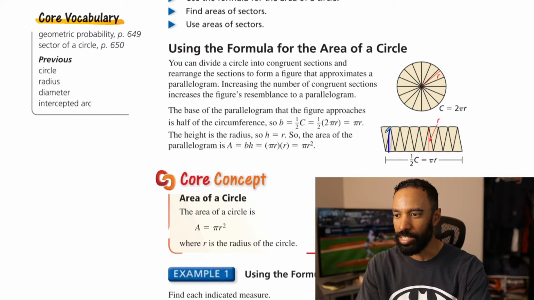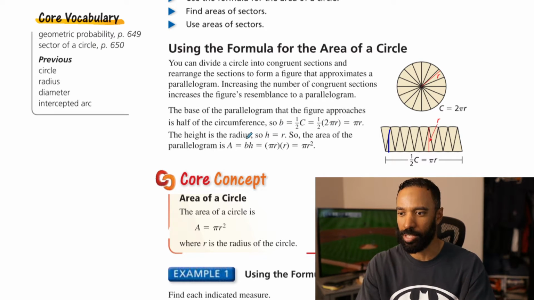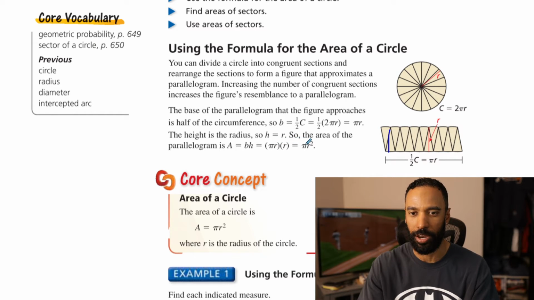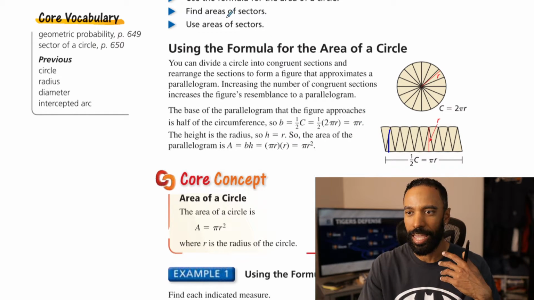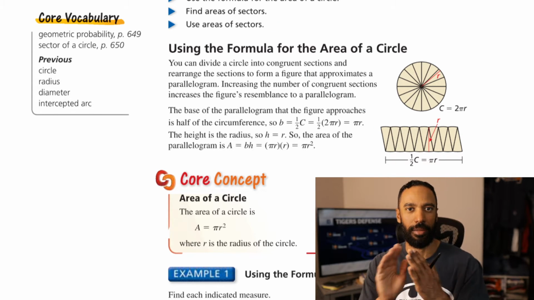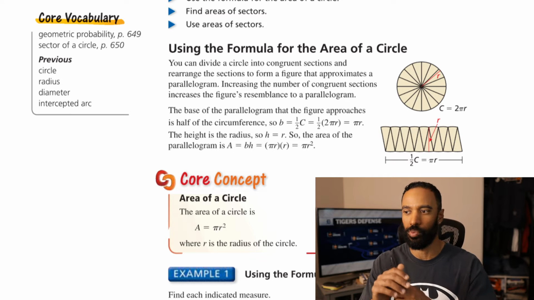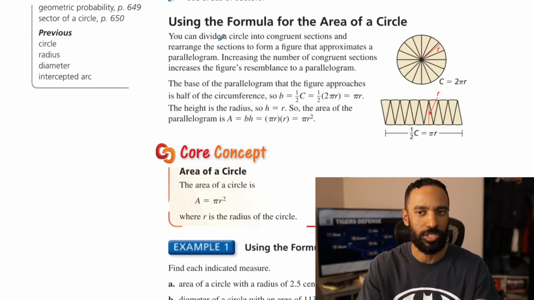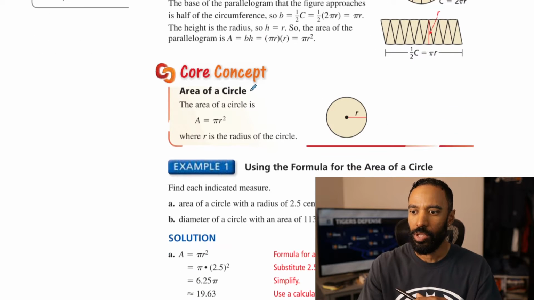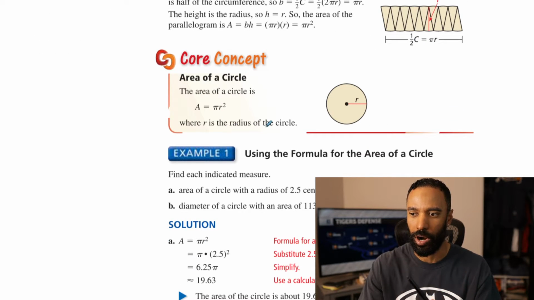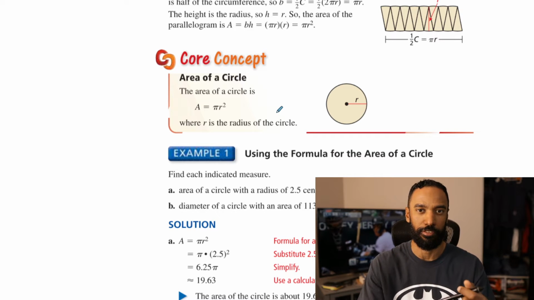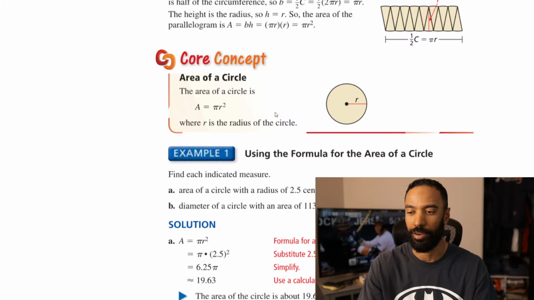So the height is equal to r, so the area of the parallelogram is base times height, or pi times r times r, or pi r squared. Remember, this is kind of like approaching that value. It's as if it simulates it, and if you cut it up into infinite slices, that's a way to resemble and look at it. I very much like that one. Otherwise, they can prove it using calculus stuff, and we're not getting into calculus. So the area of a circle is pi r squared, where r is the radius of the circle. So if we have diameter, we're not going to be using that in a different formula. We will divide it by 2 and find its radius.